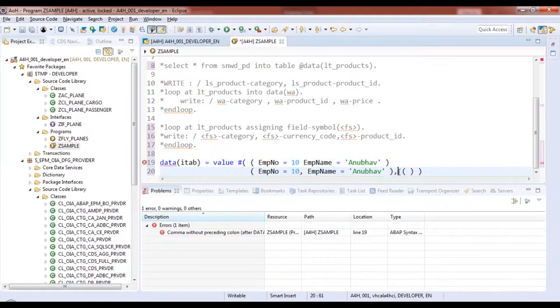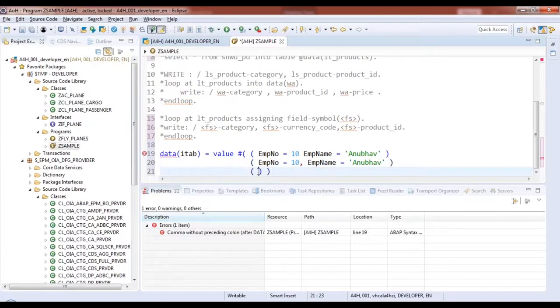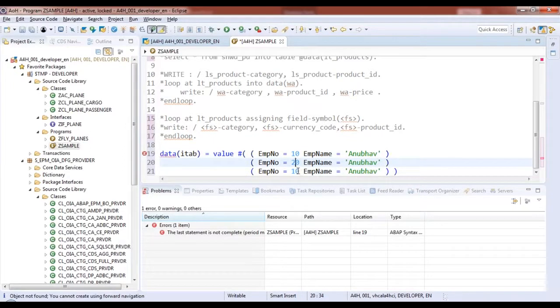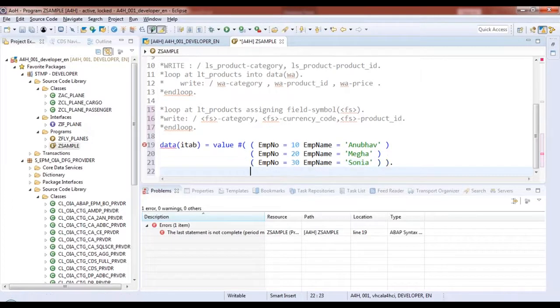Then the third record, because the parenthesis itself is an identifier that we are starting a new record. So here 20, then 30, and here Megha, Sonia. Great, that's it.